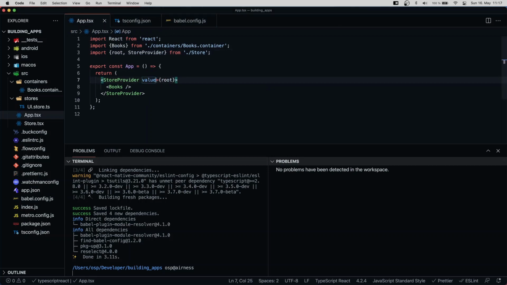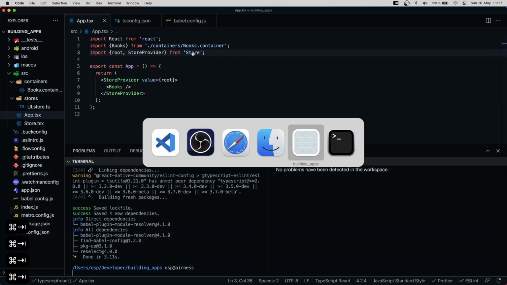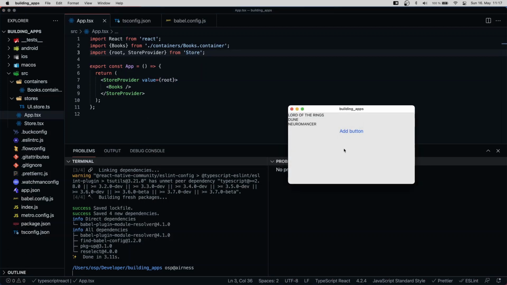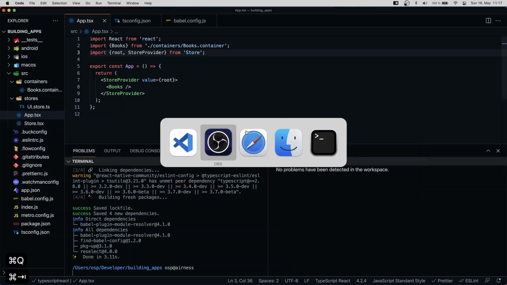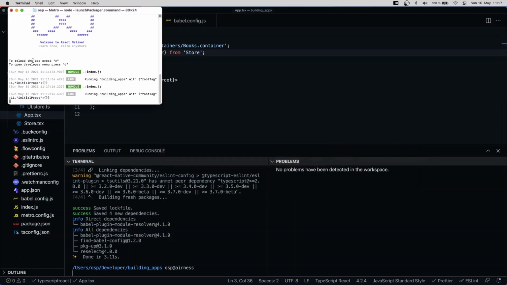So right now I could go into our app.tsx file and just delete this path. And if I save it, our application should still work just fine. I can right click and reload it. There might be a problem if you're running this for the very first time. That is that the plugin maybe isn't loaded into the Metro packager yet. So if you get some sort of error, what you can do is you just quit the app and you also close the Metro packager.